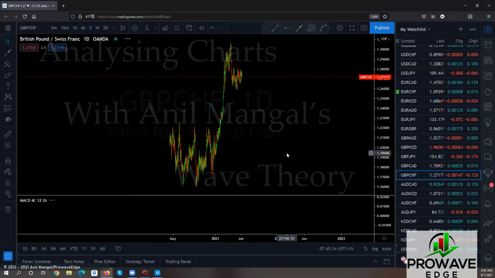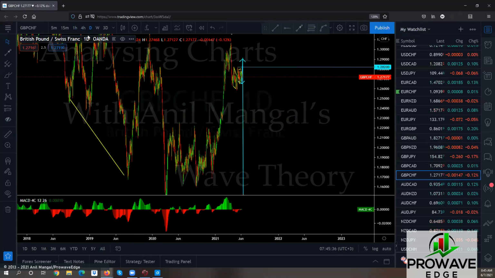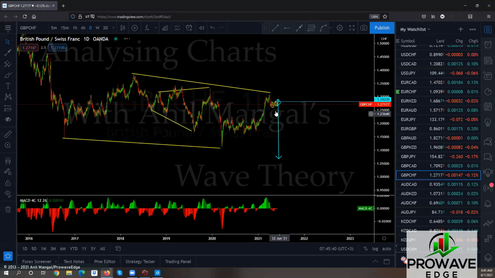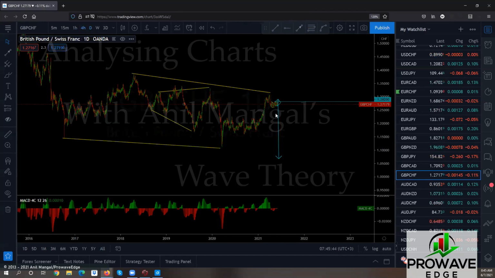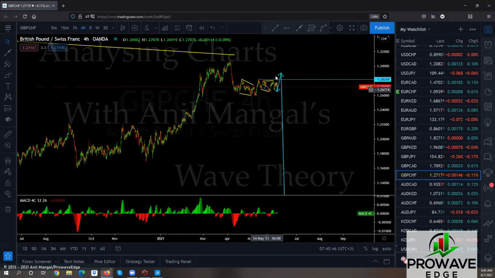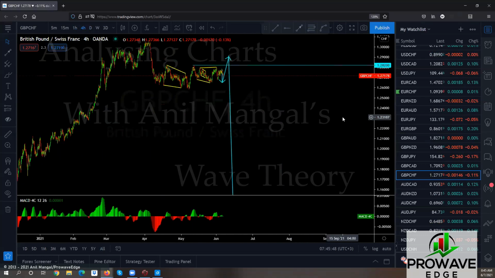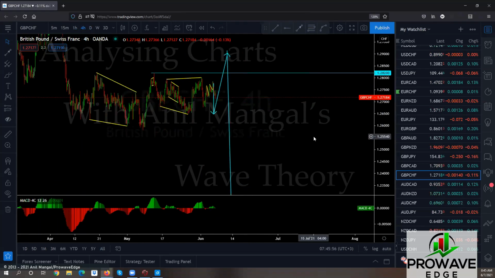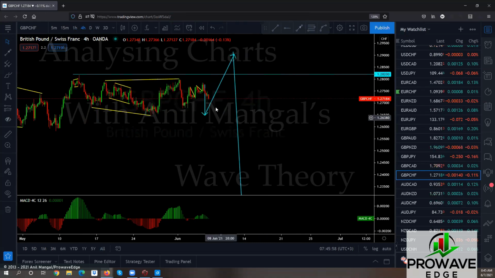Pound Swiss. What is this doing? Let's see. Okay, this is the big picture. We're looking for a flat there, and then we're expecting this to come down one more. That's a big picture one, that if this becomes a big flat, we're going to go down. And it looks like a big flat, but the flat has to complete itself with one more, a little piece more down, one more up, and then that could happen. So if we're looking at this and we're thinking downside, this flat is incomplete, right?